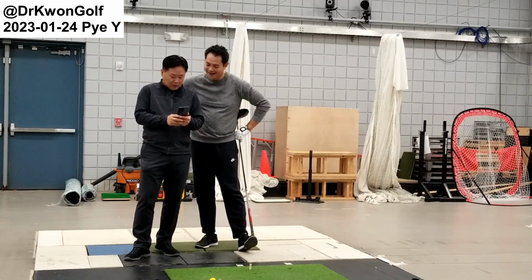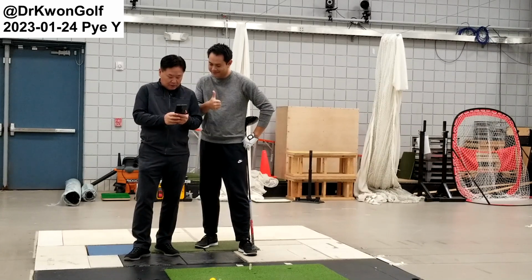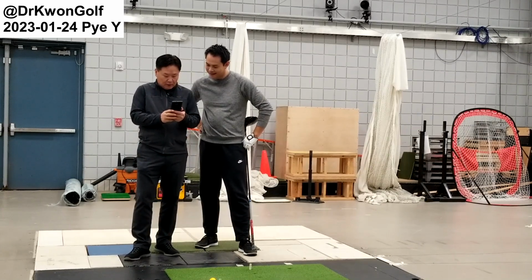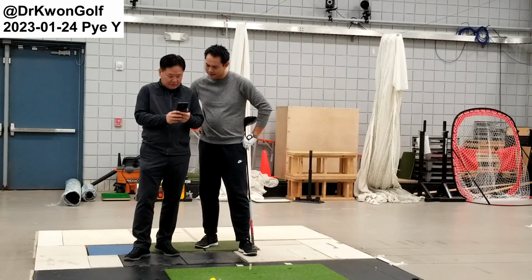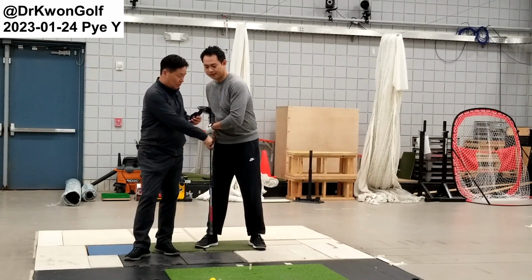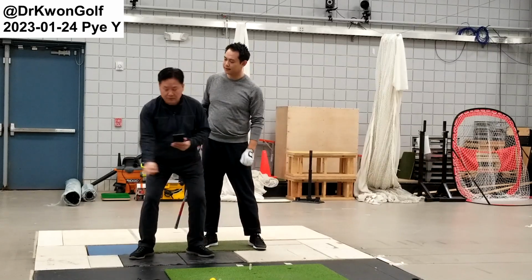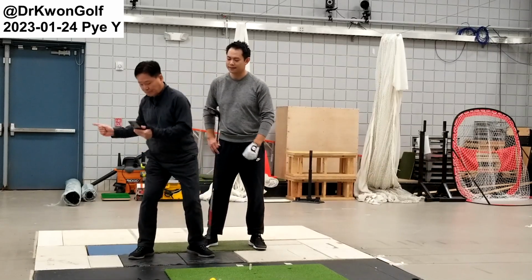Also, while this active backswing is good, it's too quick, and particularly you are not having enough time in the transition phase here. In this position, you will see that your upper body is leaning this way, and you don't let your pelvis go this way. So essentially, you're spinning around here.